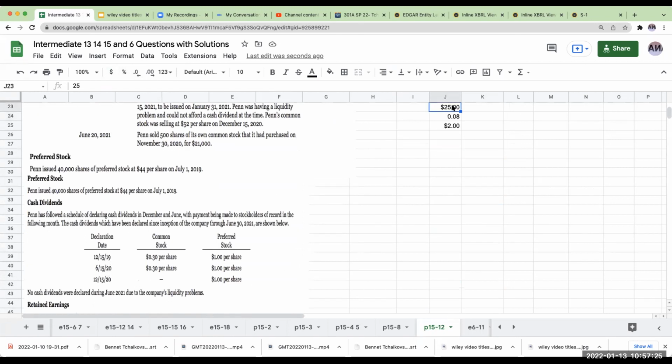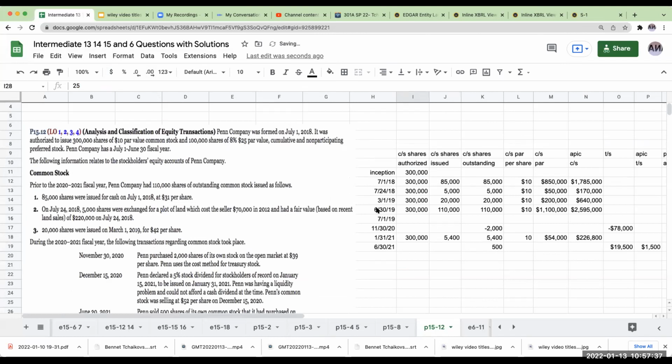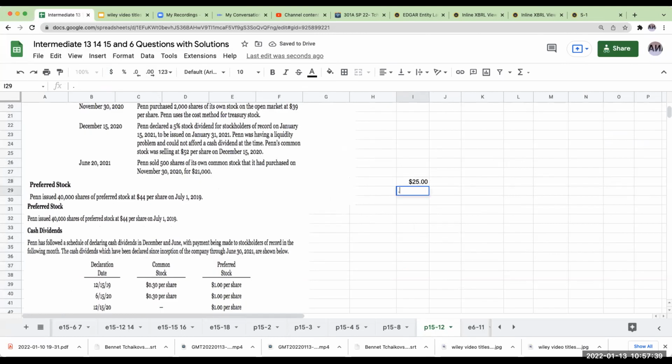Okay, perfect. So they're doing this twice per year on the preferred stock. The preferred stock has a par value of $25 per share, and the dividend on it is 8%. So annually, it's going to pay $2. This kind of makes sense in terms of going through and doing this.